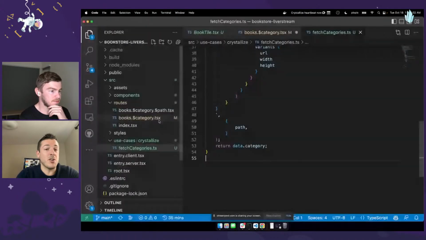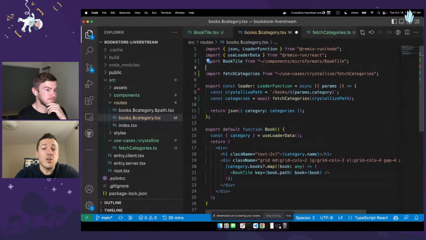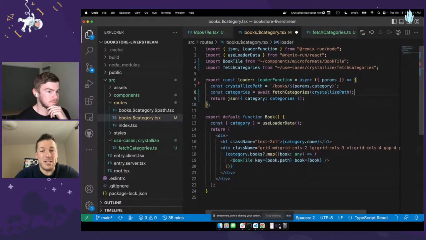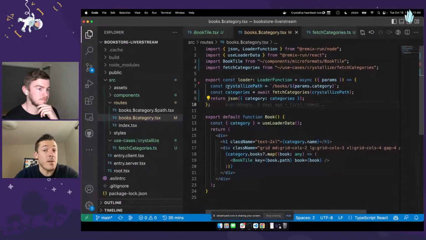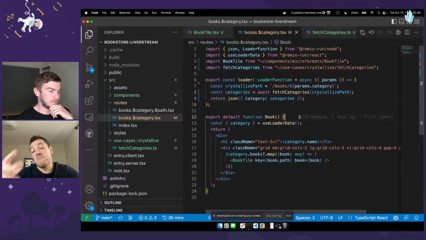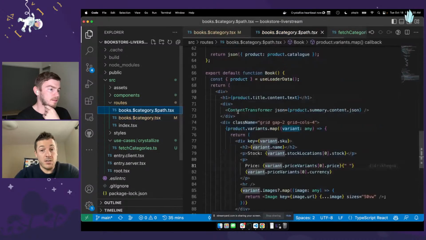I'm being quick here because it is good to see that it's good to organize. The controller, we can call that controller, I believe, should be as dumb as possible, because this is framework specific. If tomorrow you want to move to another framework, probably the fetch categories from Crystallize will remain exactly the same, but the way you render, the way you fetch the data, and if you want to test that, if you want to mock this, so just a way to organize your code, right? So I'm going to do it the same here.